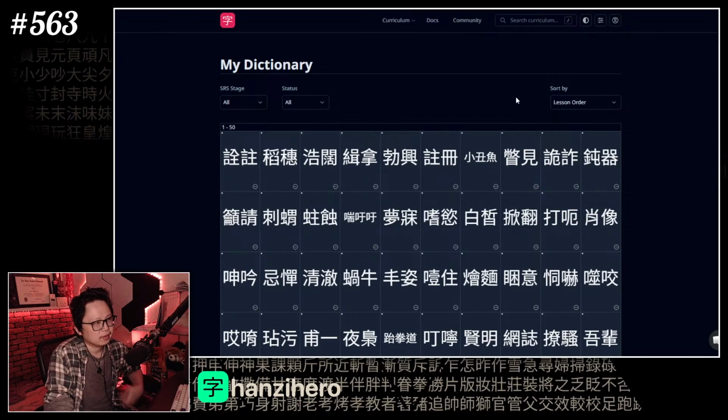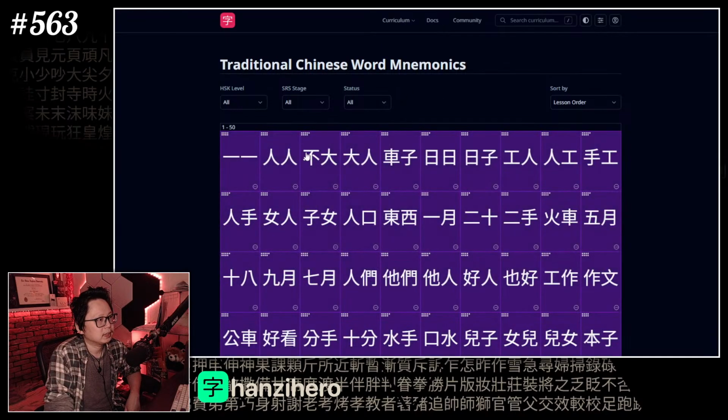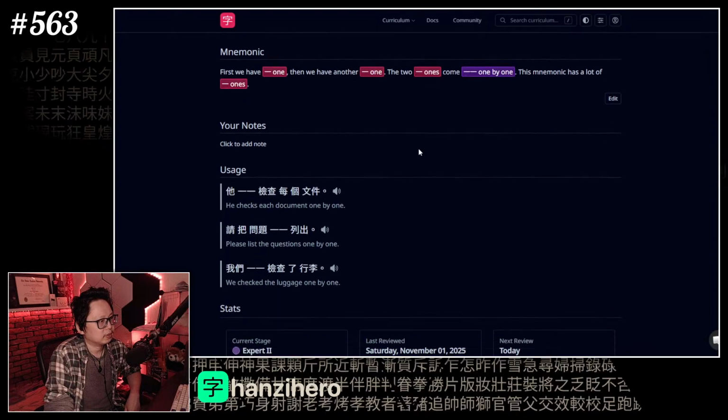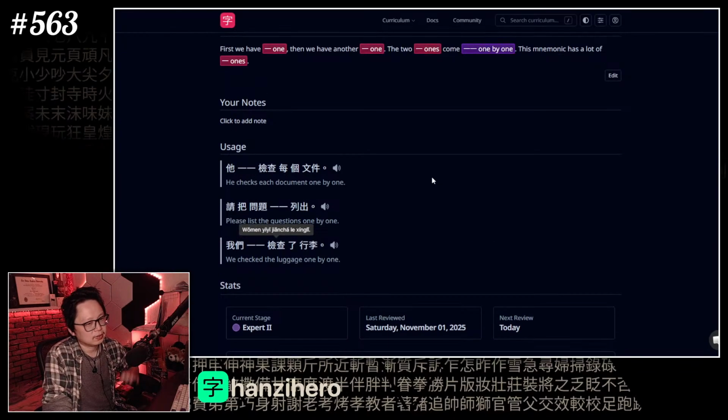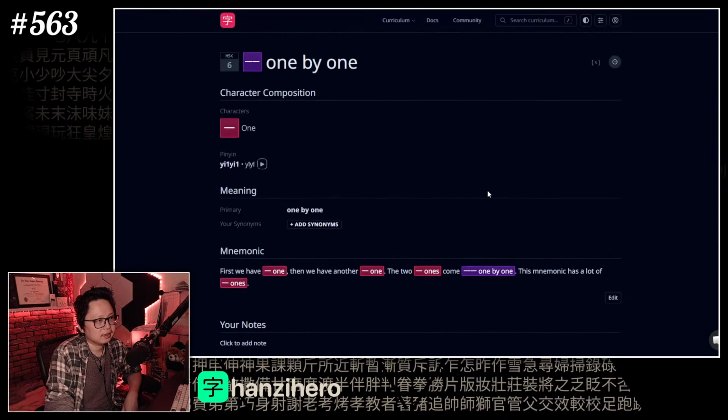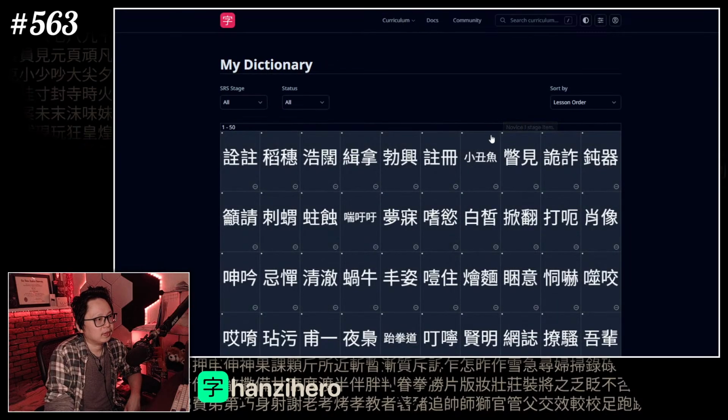So, yes and no. Now I'm kind of curious, what if we go to the words and then look at the example sentences? Okay, so the example sentences still show the translation. I like this part. I enjoy this, and now there's also the aspect of not being able to see this, and then have it akin to the hovering thing. So it's a bit of a mixed bag in terms of the way it works. However, I still think it's wonderful to have.